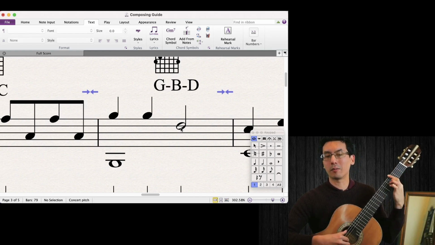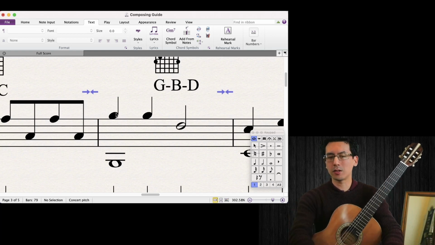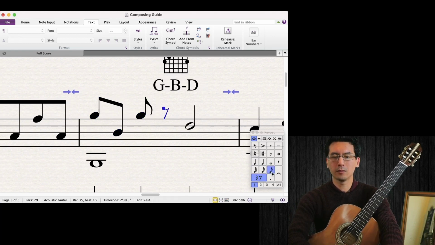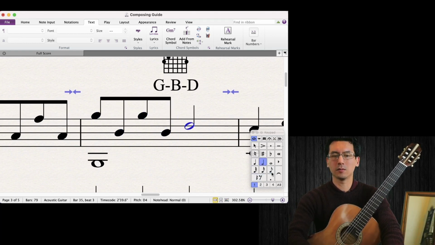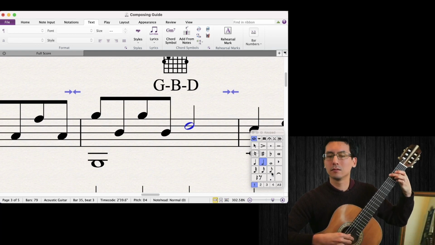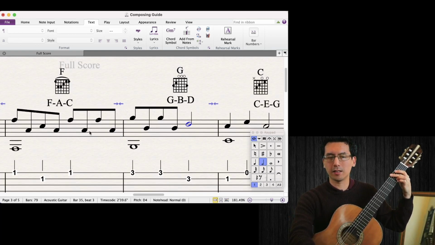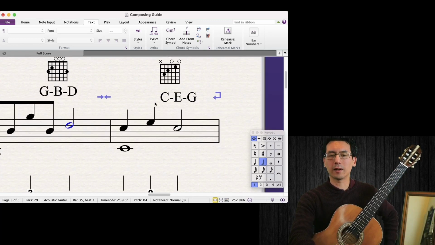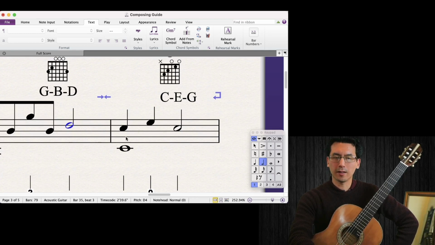We could do a bar chord like that, or another option is, sometimes in composition we need to be a bit flexible. Why don't we just do this? We could just do that. Just to stop the predictability, just to change things up just a tiny bit. And then we go back to C major here.